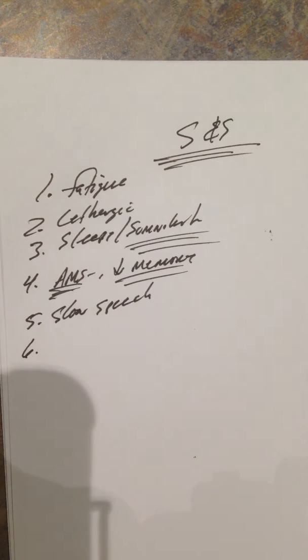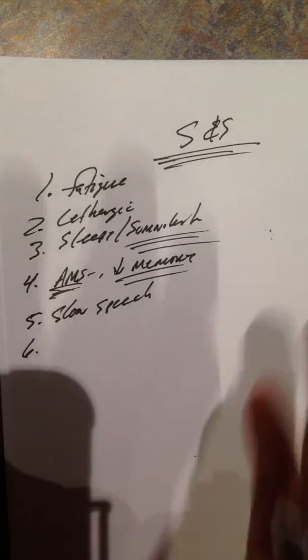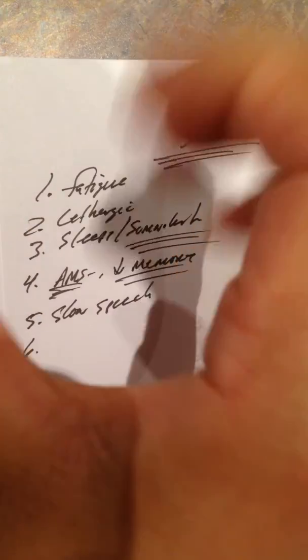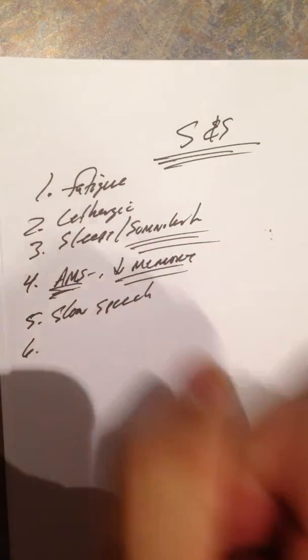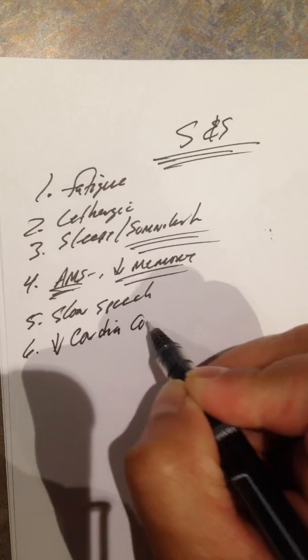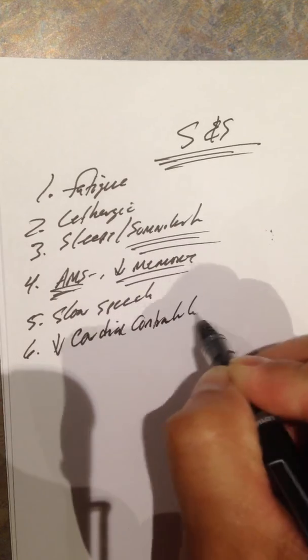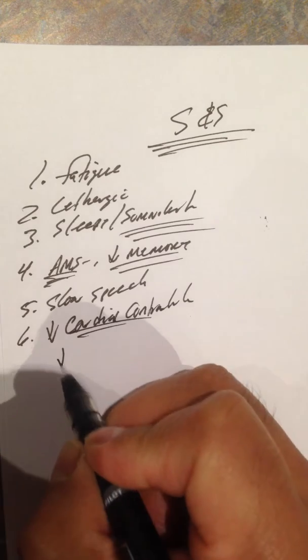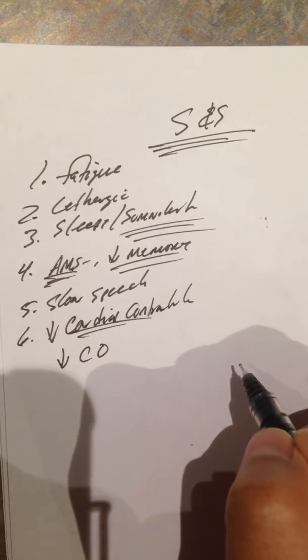Now, a very important thing to remember is in hypothyroidism, the heart is actually going to begin to pump slower. In hyper, boom, boom, boom, boom, boom, boom, heart's pumping very, very fast. In hypo, again, decreased cardiac contractility. And because of this, you're going to have decreased cardiac output.